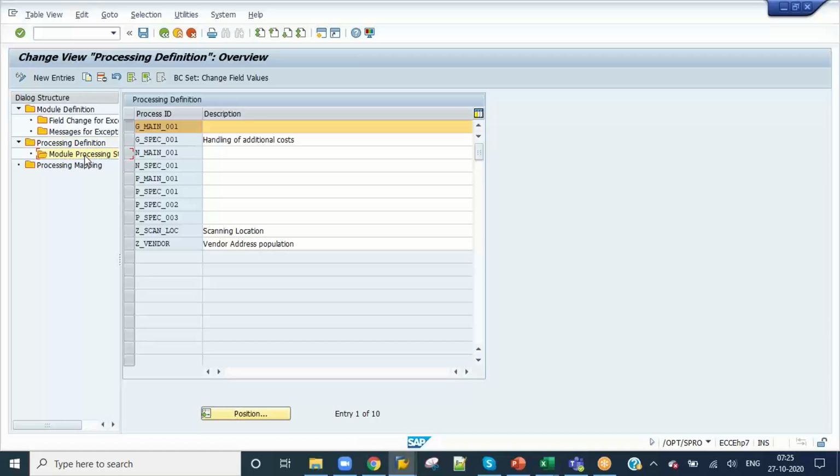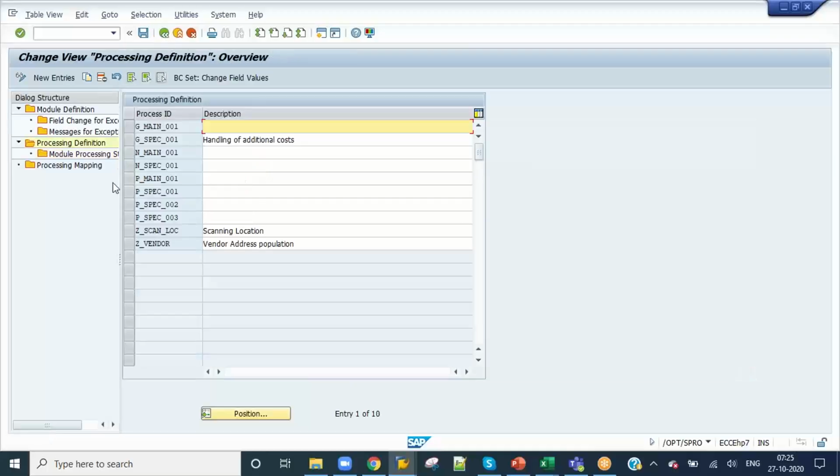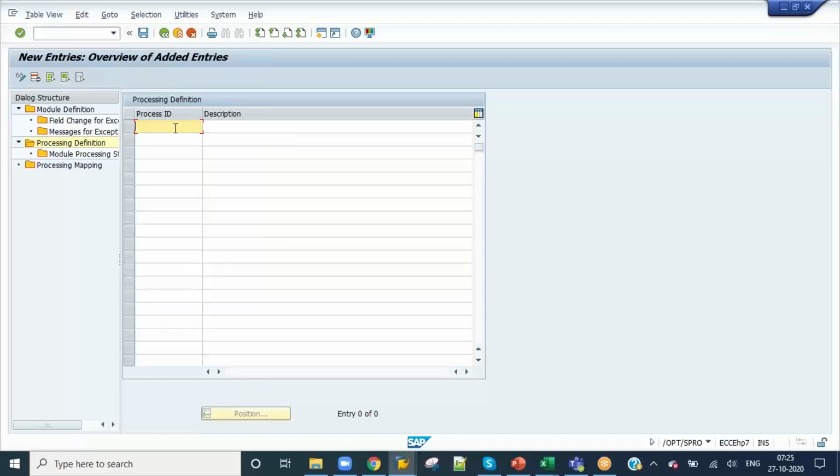See G main one. Under G main one, you can see multiple logics at one place. Okay. So here, what I'll do, I'll keep a new entries. Just now we defined the module, right? Same way. Scan location.